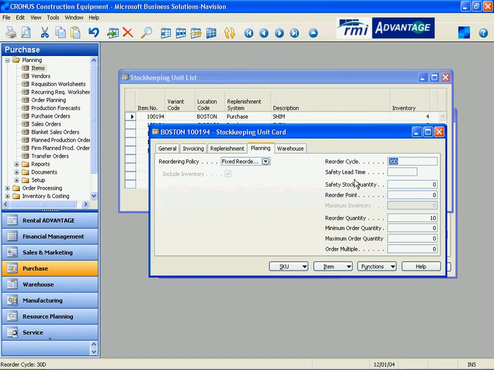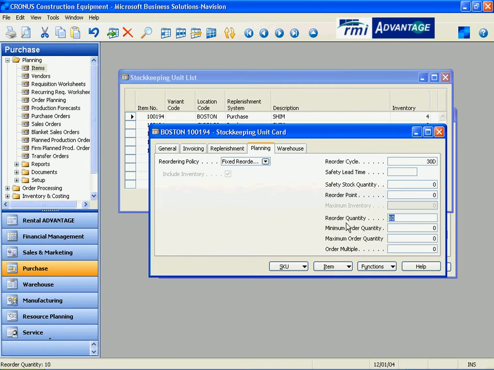So in our particular case, we had one order for 20 on 12/1, and we had one order for 4 on 12/10. So if we run this, when we look at the ending date of this, and when we calculate our plan, it will look 30 days out, and if it happens to fall within that time period, they will calculate together, and we'll take a look at that when we get there.